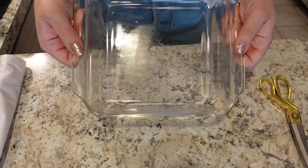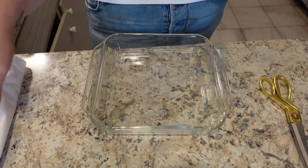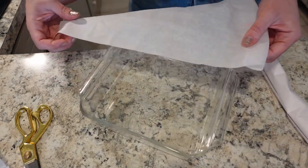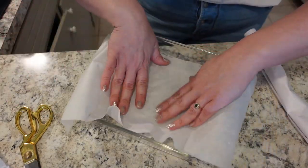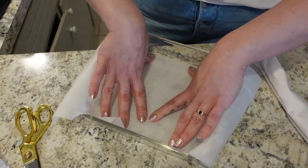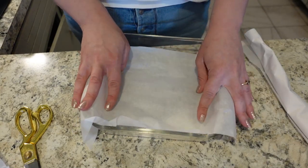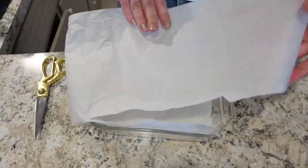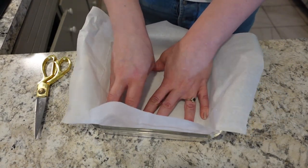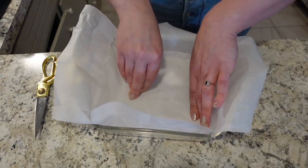While I'm waiting for that to come to a boil, I'm going to go ahead and prep my dish. This is an eight by eight, and we are going to line it with parchment paper. The way I like to do this to be able to get anything out easily is to do it in two strips, one on top of the other — one on the bottom, and then one going the other way. We'll be able to lift the fudge out really easily because we keep these little bits from the side open.